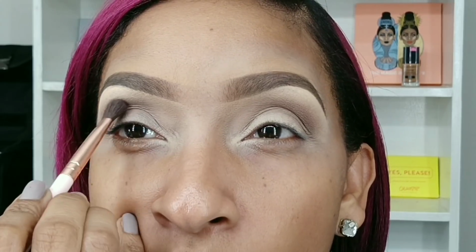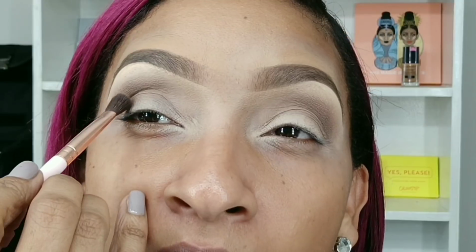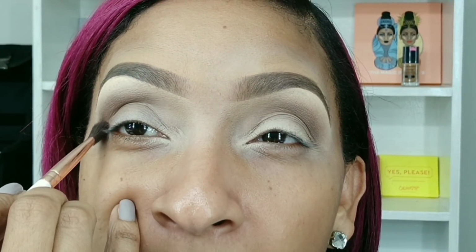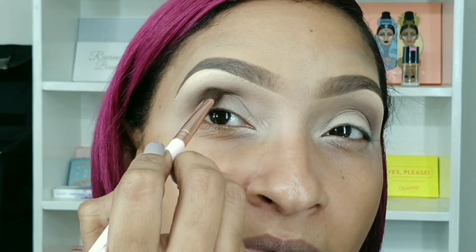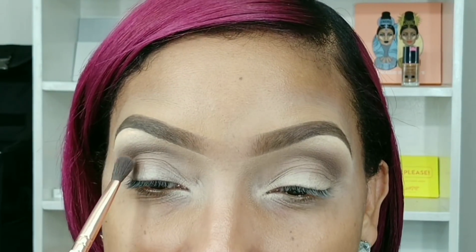And I start almost from the center, using the brush at this angle rather than this way. If I use it this way, I'm going to get a much broader placement, and that's not what I'm looking for. I want the placement to come in lower than where I had my transition shade placed.